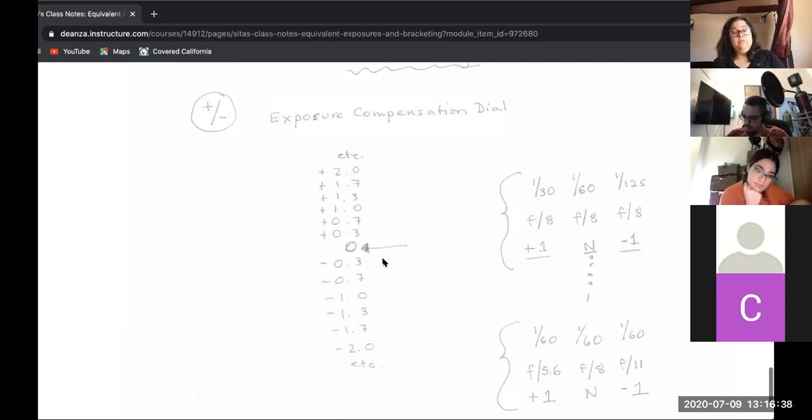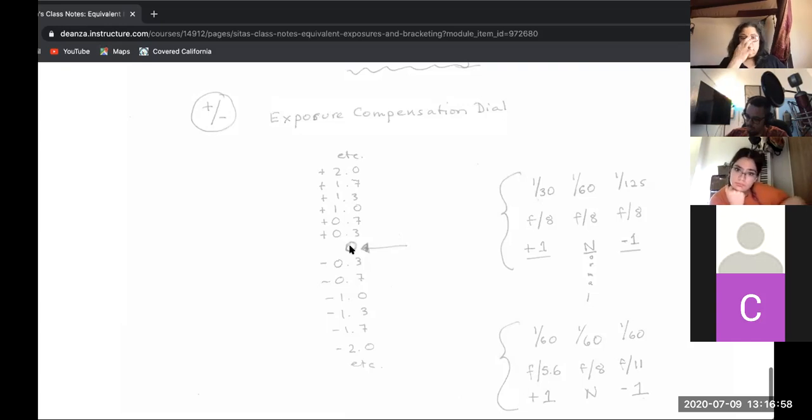And so that can be useful in this situation. When you want to bracket, you can set it to a +1 and then a -1. Generally, you want it set to 0, unless you decide that you always want your images over or underexposed.